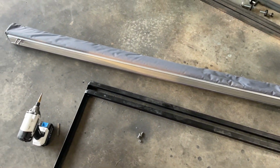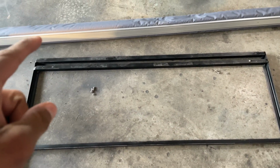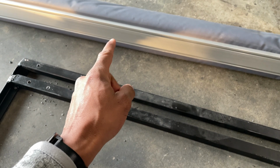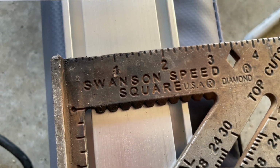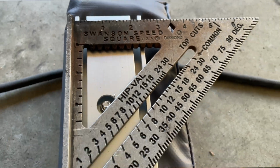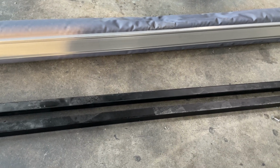All right, my Batwing awning arrived yesterday, and I had pre-built this setup in order to hang the awning onto the poles here. But one of the things that I found difficult was knowing exactly how wide this needed to be apart to accept that. So I'll drop in the measurements here. And what I wanted to show is that everybody is talking about every other distance, but nobody ever measured from distance to distance because I guess nobody was making their own rack for it. Here's my DIY little rack here, and I'm gonna bolt this up to here. But let's get the awning mounted on first, and then we'll go from there.